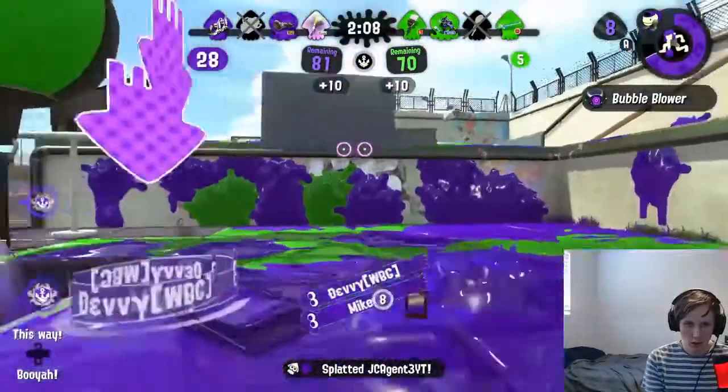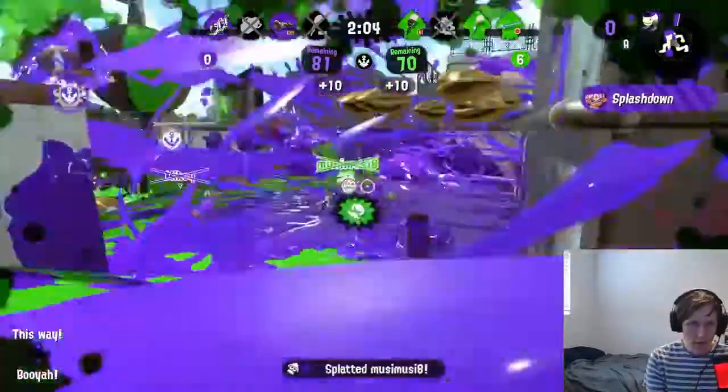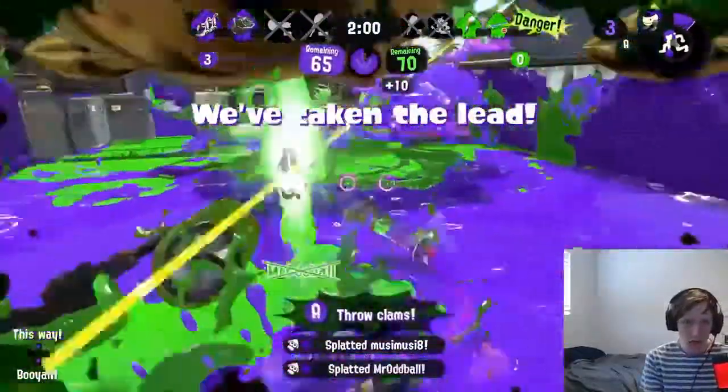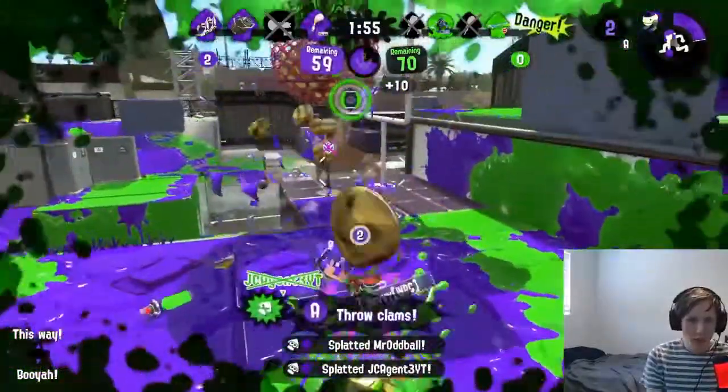Got a bubble out, but I died. No. All right, we're good. Yeah, but we need to get some. There we go. Nice. Go, Jim, go. Oh, I didn't even realize there was a power clam.